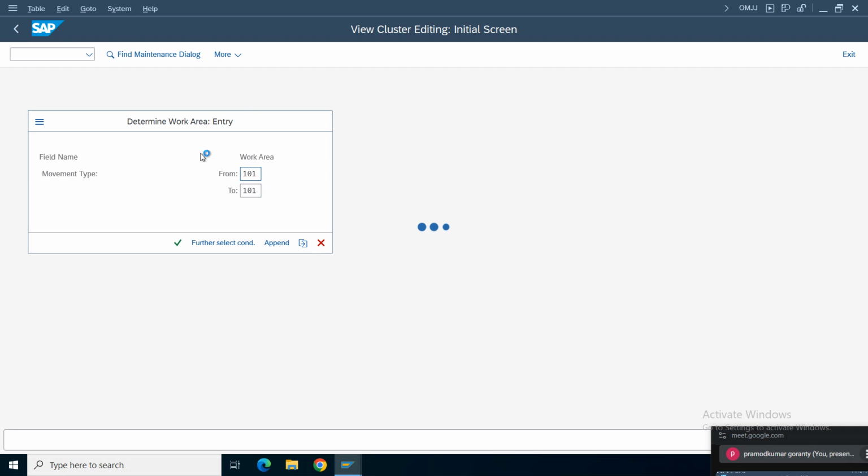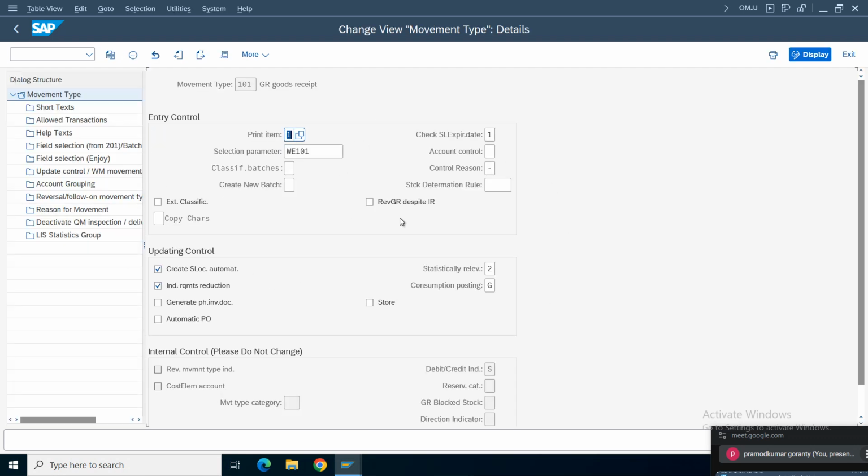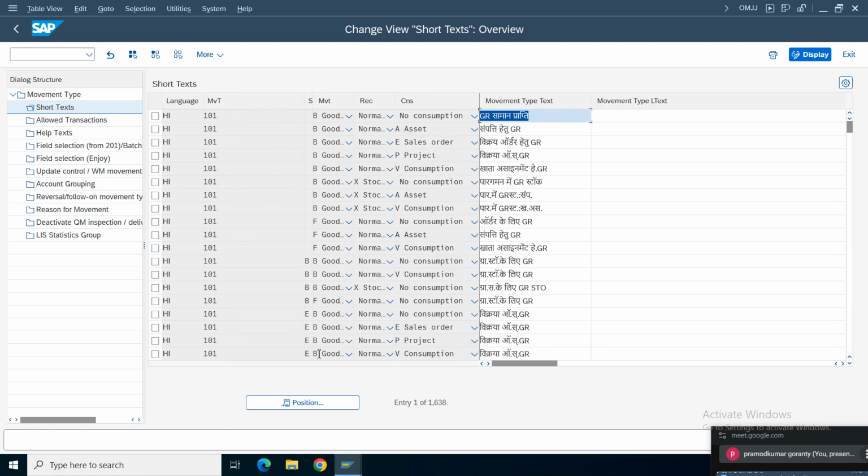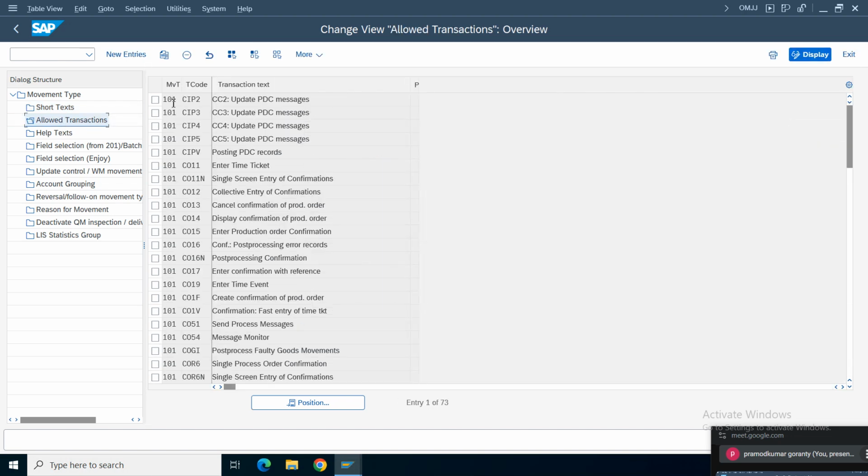Don't get confused, because it will have n number of fields and everything. Short text. You can see the short text for these different business transactions. You can see the movement types. Under 101, you have sub transactions also. Hundreds of transactions are there. So allowed transactions, these transactions are allowed for this movement type.